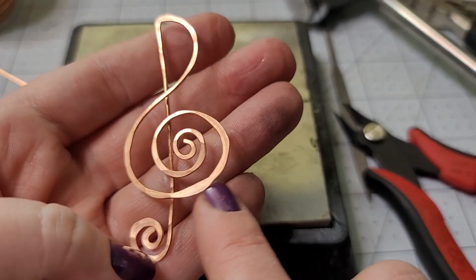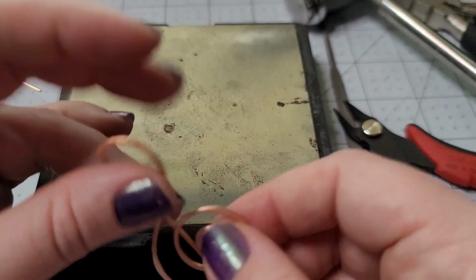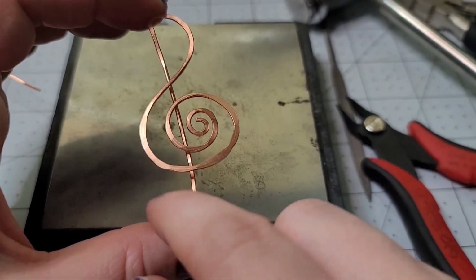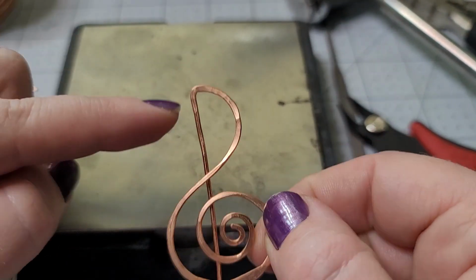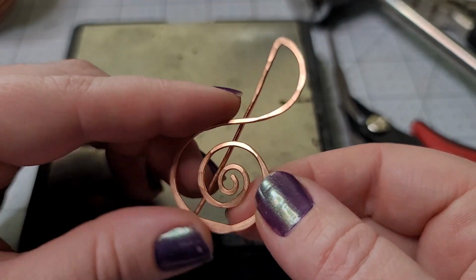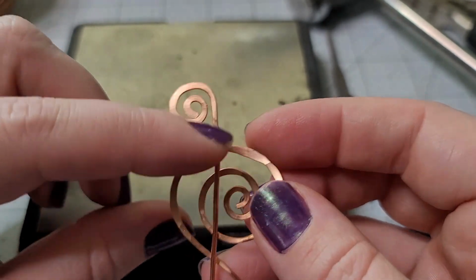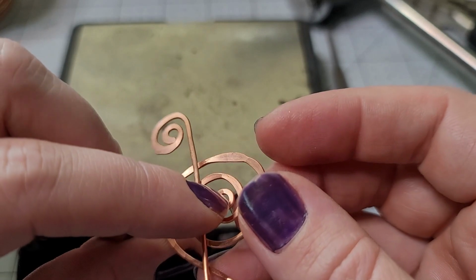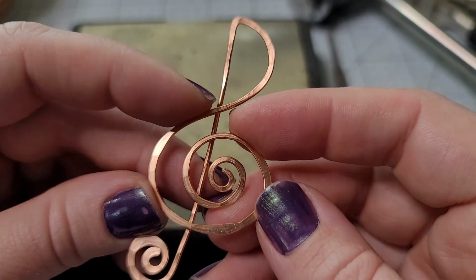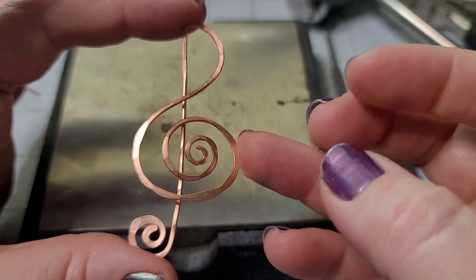So now you can see some places I got a whole lot of spread, but I personally really like that organic, crazy look, especially the ultra smushy over here. But also you could do it just a little bit more gently, but this also demonstrates, I think, quite effectively, there is no enamel flaking or anything, even on this wider spread, which if I hammered much more beyond this, it would start to flake, but there's only so much beating you can expect wire to take before it starts showing some wear.